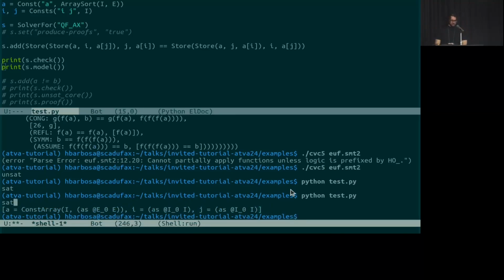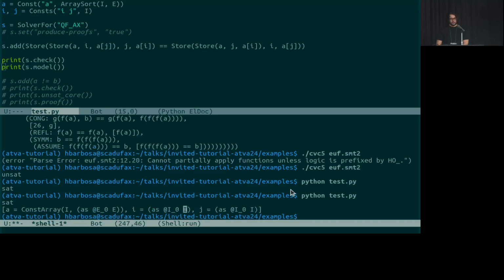So in this assignment, it's telling me, this is a way to say that I have a constant array, which is a function that maps every element of this set I to this value here. And so I have this value from the set E, which is a set of elements, that is this guy. And then both i and j are the same index, which is this I0 of set I.